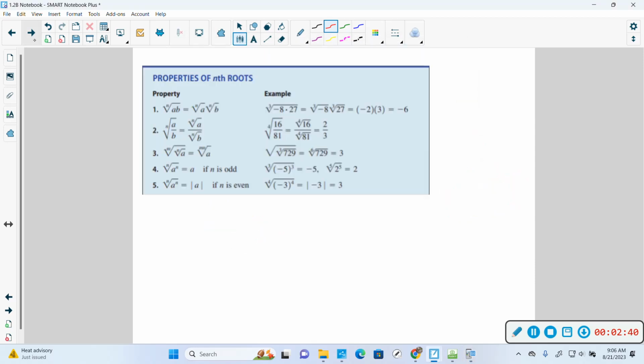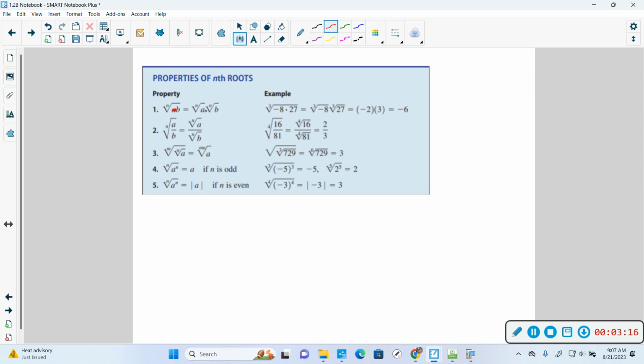Okay, let's get into it here. So these are all on your notes. There's nothing for you to fill in, but we do need to talk about these properties here for a second. Most of them you're going to see obviously today. So notice, of course, when you do all these crazy roots, that's a little tiny product. Oh man, I really butchered writing over that. But anyway, that's product between it. So when you have multiplication underneath, you can think of it also as doing the root of each number individually. So it just depends on the values. Sometimes I multiply them together and then I'll root it because that's simpler. Sometimes I root each number individually. It just depends what they give you.